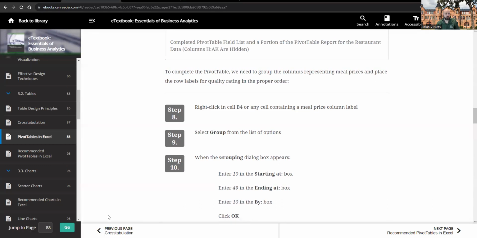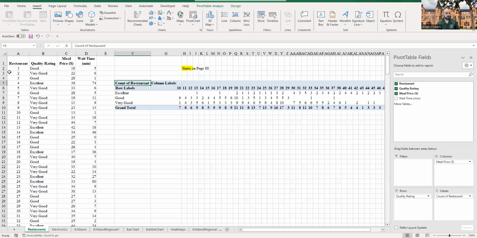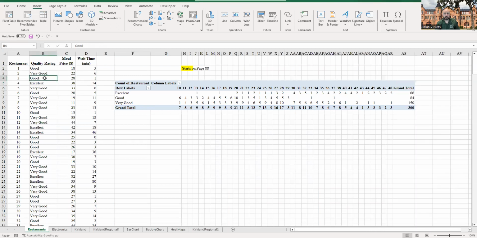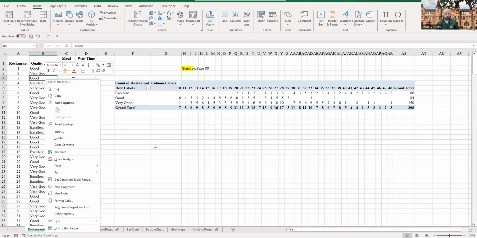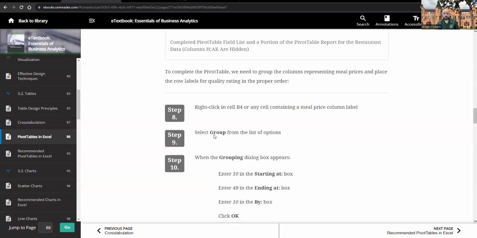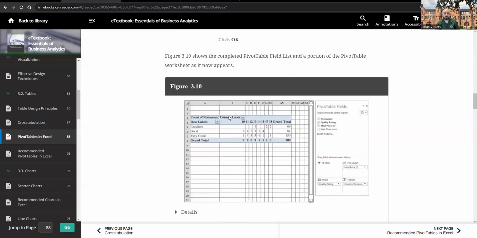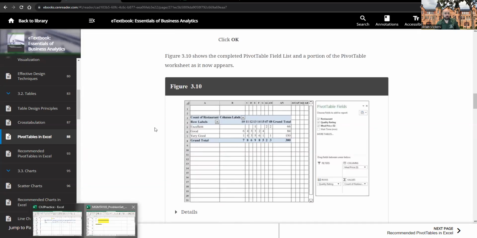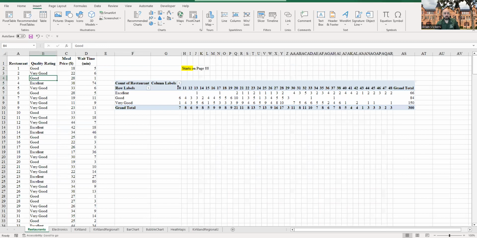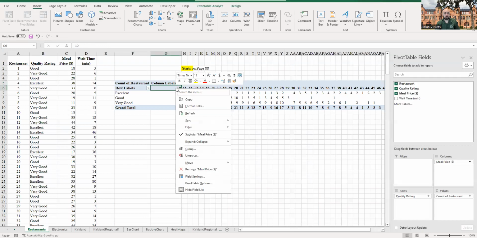So cell B4 is what they say from that. Sorry, column labels. So actually it'll be not there, it'll be within our table itself. I apologize. So it's B4, but what I want to do is I want to right click here where the column label is 10.